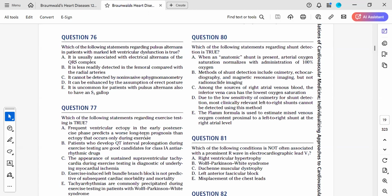Okay, thank you. I said frequent ventricular ectopics, when they occur during exercise or even the recovery phase, it's said to be significant. And this usually occurs, as our colleague said earlier, especially during the recovery phase or post-exercise phase, because of circulating catecholamines, which continue to increase for several minutes after the exercise. So for the A option, it is a true statement because of what I just said. And ventricular ectopics can usually occur post-exercise because of the circulating catecholamines.